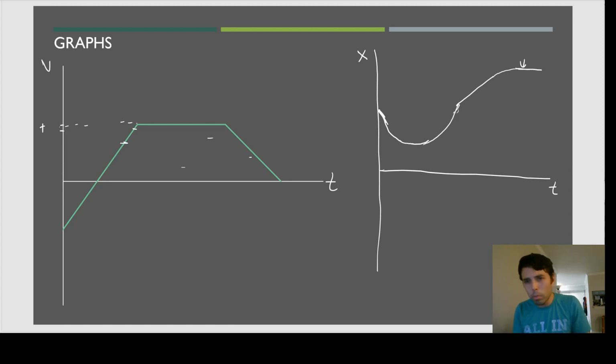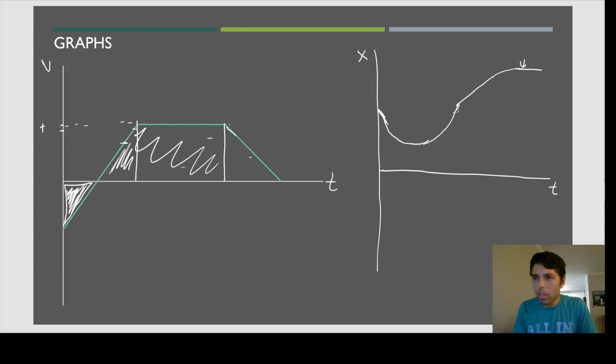So here we have, on this part of the graph here, since it's actually below the x-axis, remember we're going to shade in the part in between the graph and the x-axis. So this part of the graph, I would shade in, right? See how I made a little triangle here? Below the x-axis, that's what the graph is. Now the rest of this graph I'm going to cut into pieces. I'll make a triangle out of that piece, a rectangle out of this piece, shade that in, and a triangle here, right?